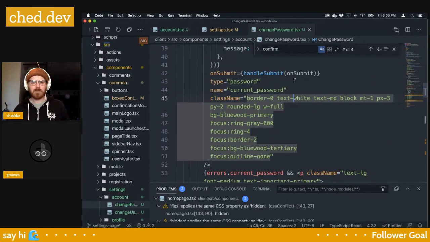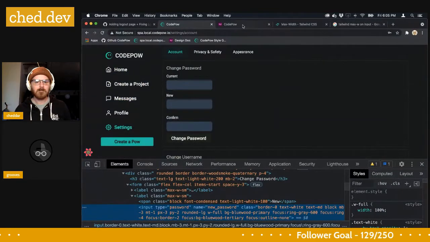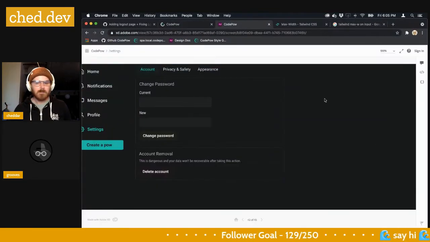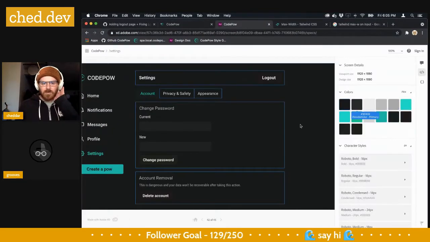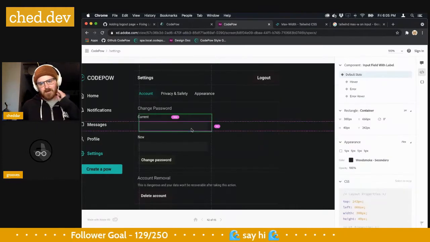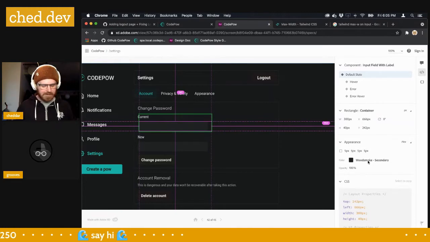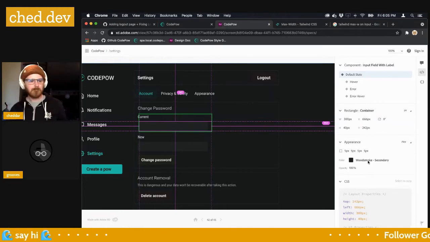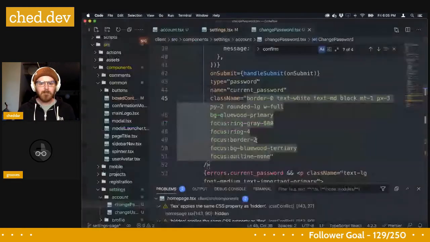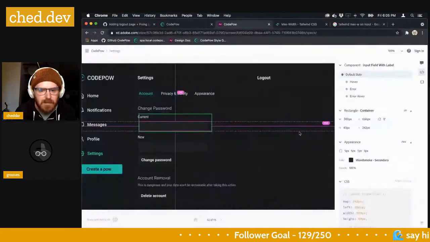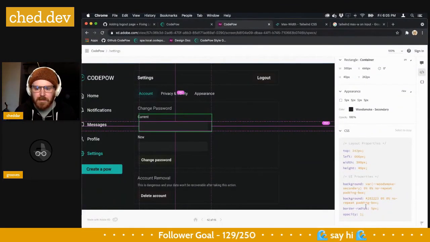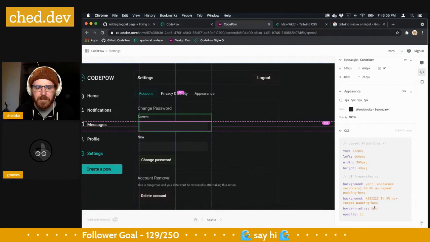So what should it look like? Let's bust out our old little thing there, huh? So it's a wood smoke secondary. Doesn't look like there's any border on it, but it's got a border radius. Okay.